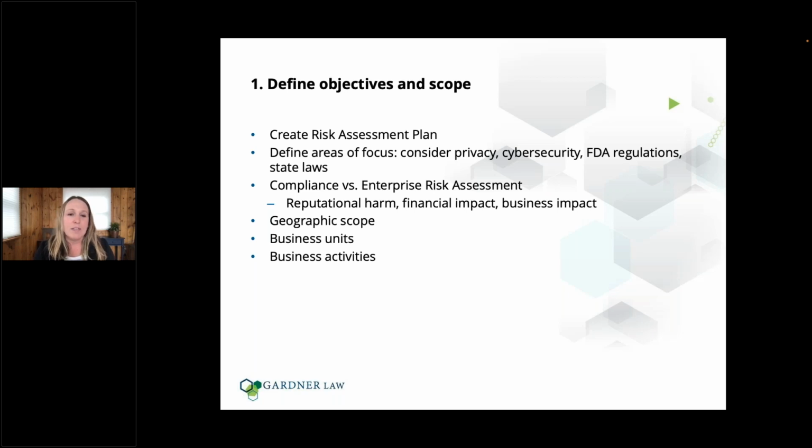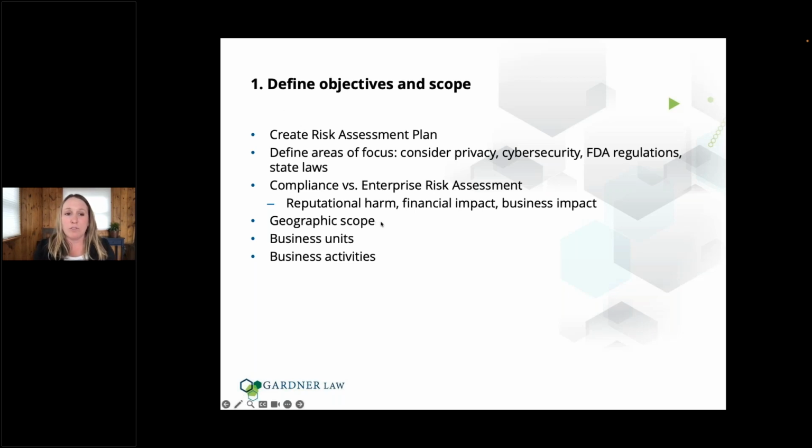What about state laws? Typically, companies will have a compliance risk assessment, and then they'll have something separate, which is more broad, called an enterprise risk assessment. So thinking about those two types of risk assessment projects, and how they look and how their output would be different, you'll want to think about the scope of what you want to look at. If you do an enterprise risk assessment, you'll want to look not just at legal compliance, but at reputational harm, financial impact, and business impact. A lot of the time the compliance risks will overlap with these, but it's important to think about what you are really looking for.